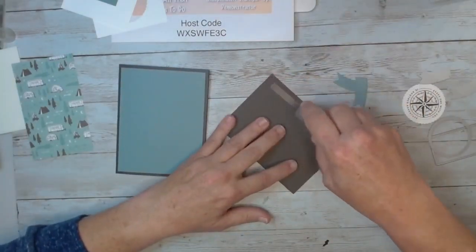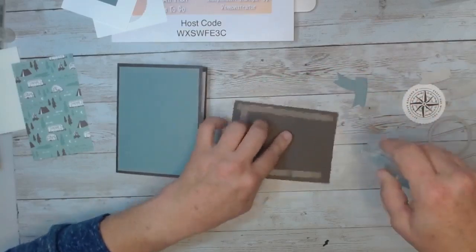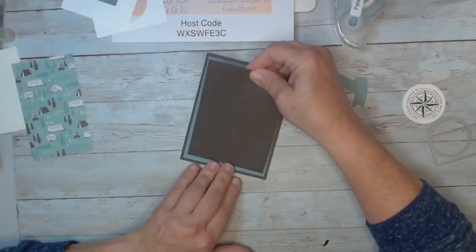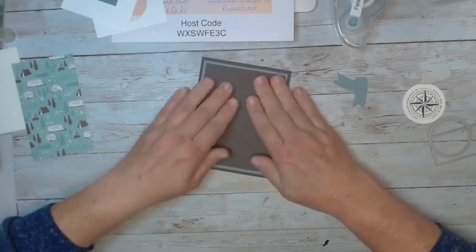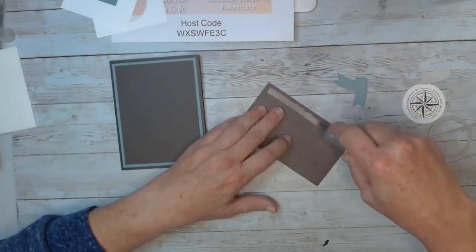Okay, and then I have another layer of Early Espresso. I like the layers. They're simple, but they make the card look really complex, but they're not. Okay, and now my Designer Series paper, my DSP.